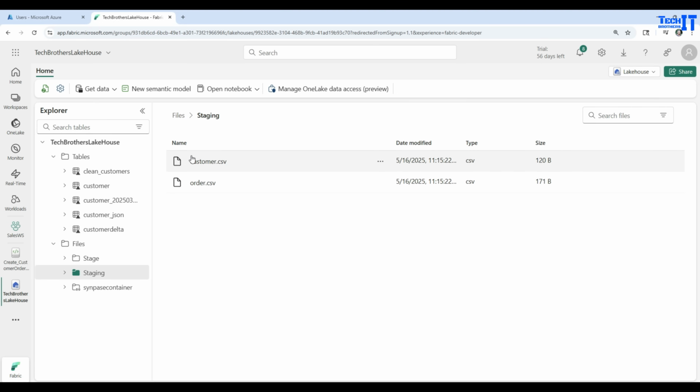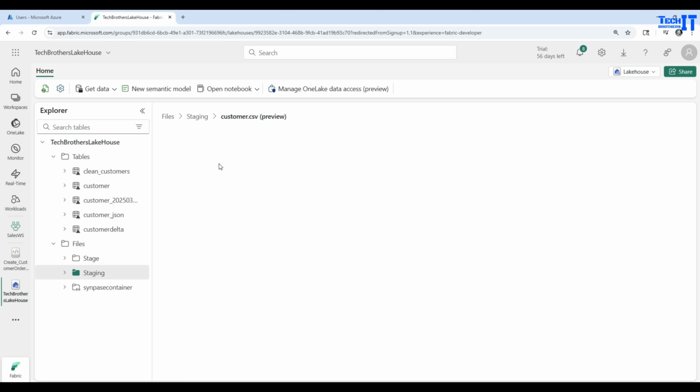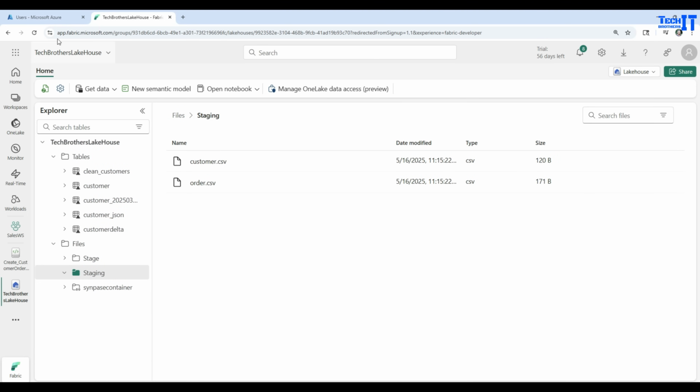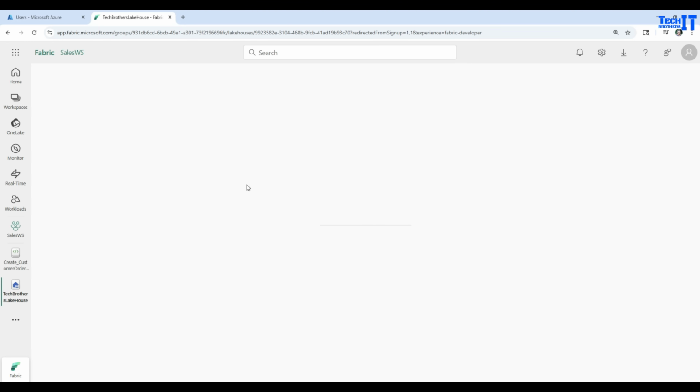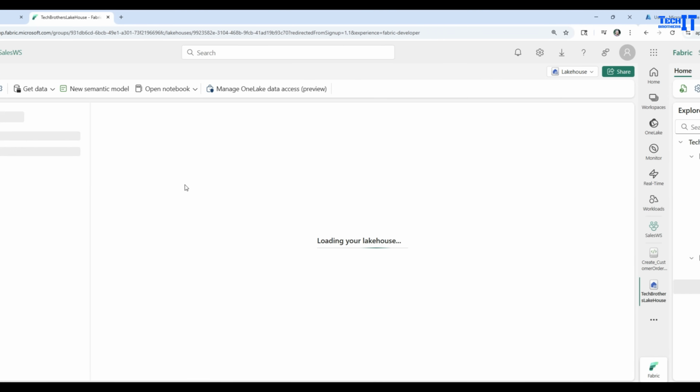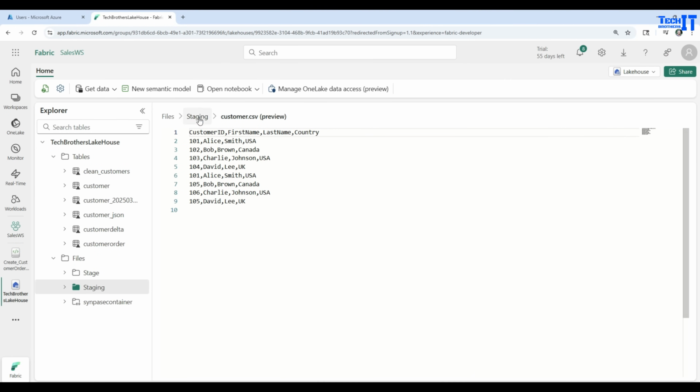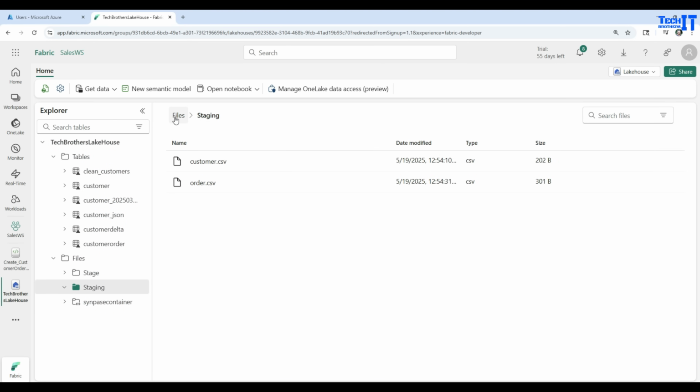So now if I take a look here, it has more records. In your real scenario, you will probably be uploading this file over and over. That's what will be happening. So let me refresh, and now if we look at the records here, there should be more records in these files. That's good, we have seen that. That's one way to upload the records once the files are loaded.